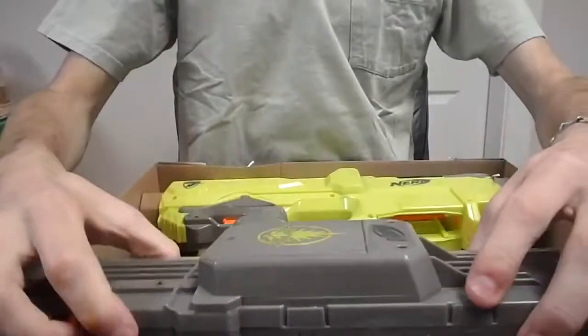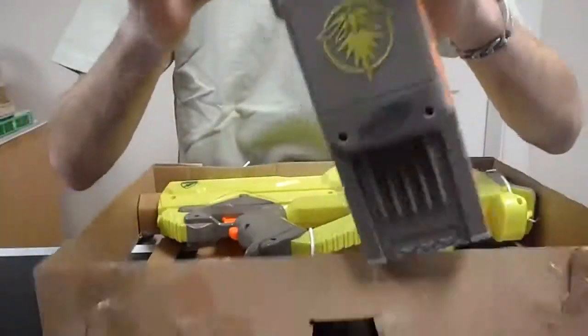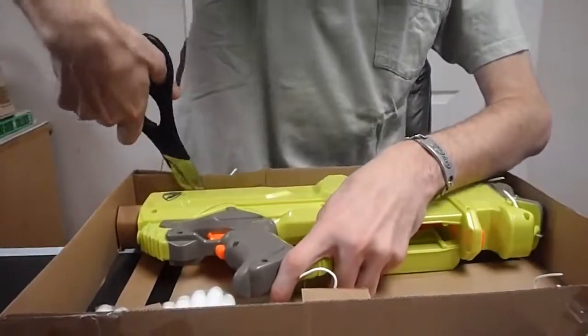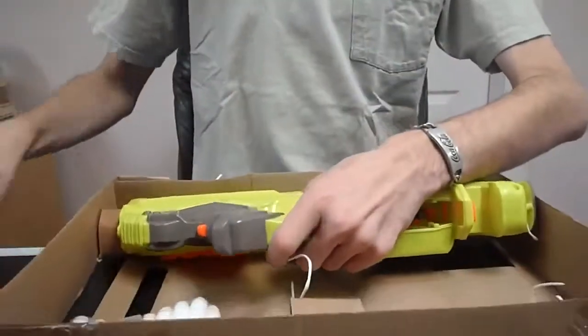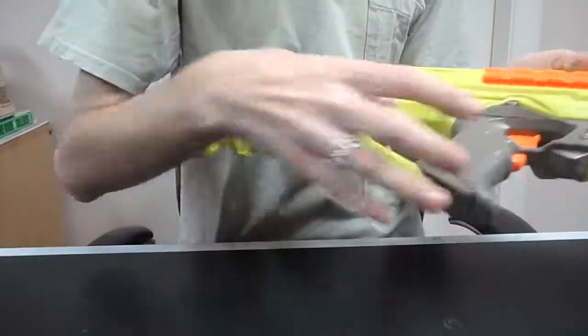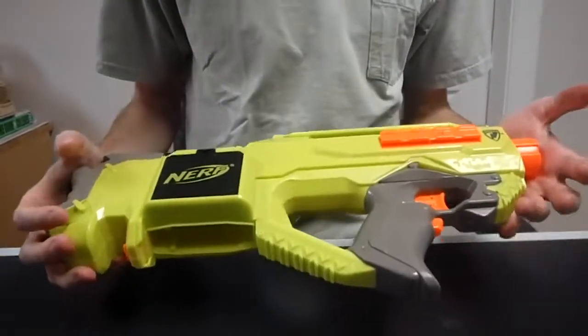Alright, so there's the clip. It's obviously got this battery pack here. 18 max, same as the speed. That should free up the Rayven. The Rayven is much smaller than I thought it would be. It's smaller than a Firefly, it's smaller than most blasters.